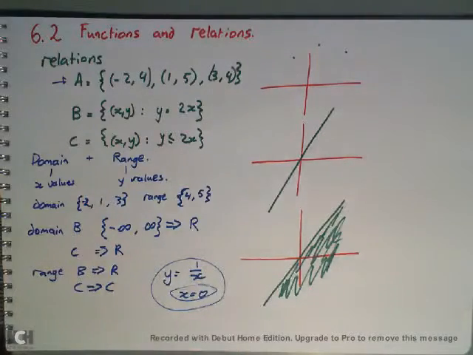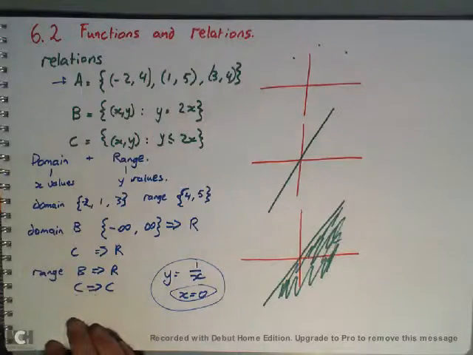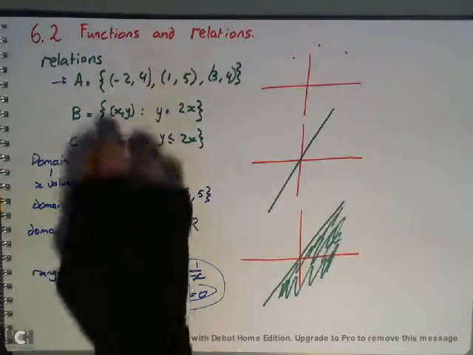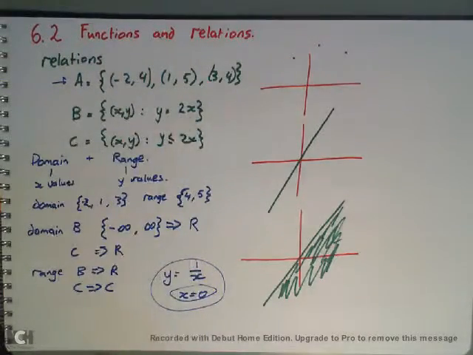Now, looking at what we call functions. A function is a set of ordered pairs in which every x value is paired with a unique y value. Definition to write down in your summary books. So relations A and B are functions, but not every relation is a function. The relation C, for example, is not a function as it contains many points.